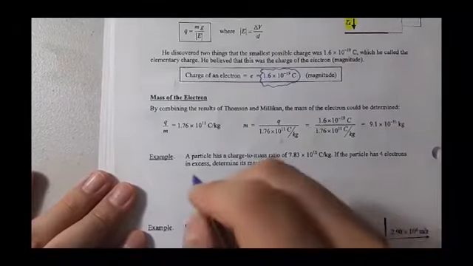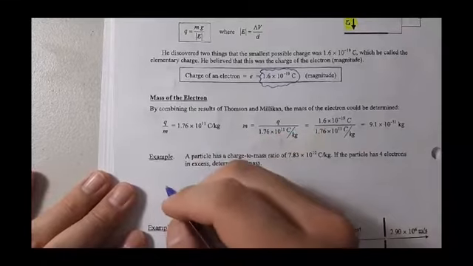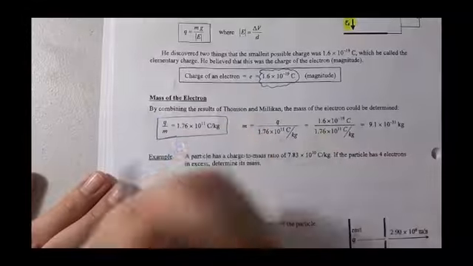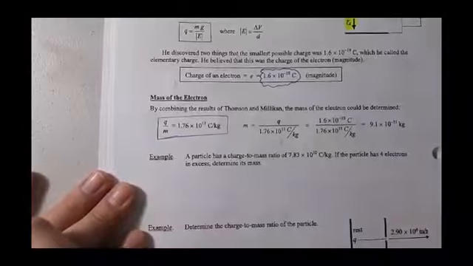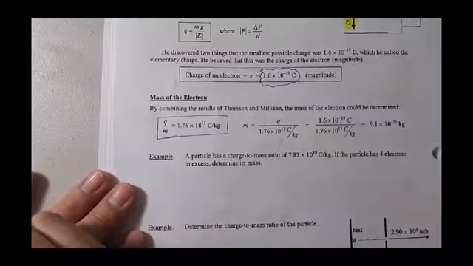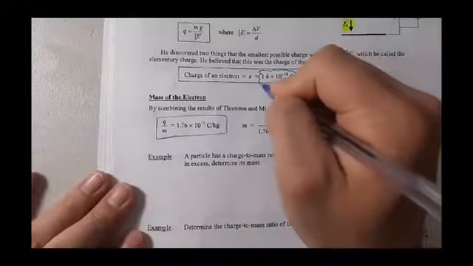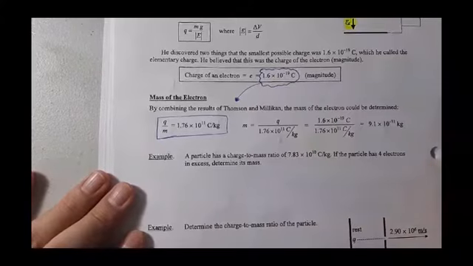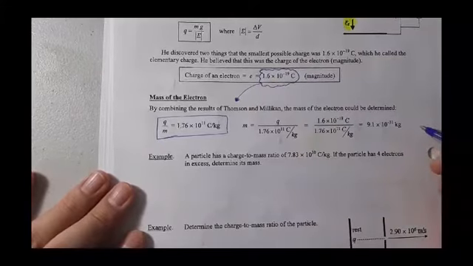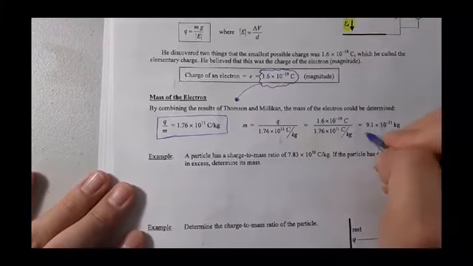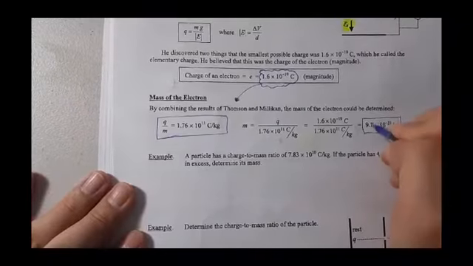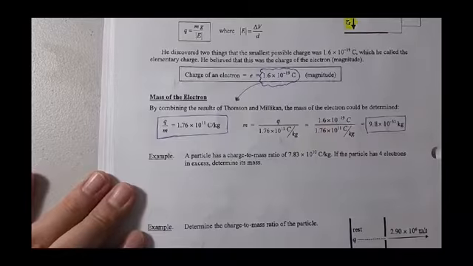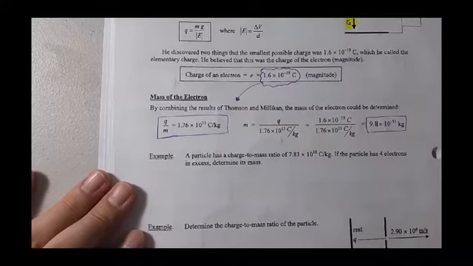So from the collaboration of Millikan's work and the charge to mass ratio, as you may notice, q over m was that value, 1.76 times 10 to the power of 11. And if you substitute the q value into this equation, then we will get the mass of the electron too. So by combining Thomson and Millikan, 9.11 times 10 to the power of negative 31 kilogram was the mass of the electron.